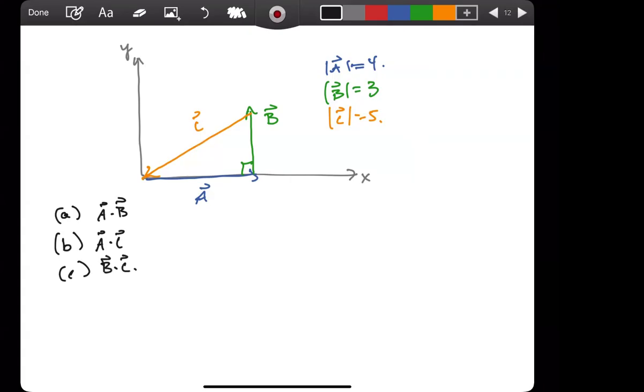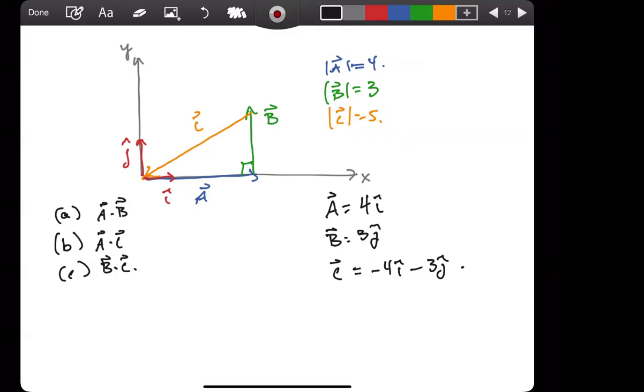All right. So first things first, we know this is my I hat direction and this is my J hat direction. So let's write each one of these vectors in component form. Here A is equal to the magnitude of A, which in this case is 4, in the I hat direction. B only points in the J hat direction, so it's going to be 3 in the J hat direction. And then finally C, it's going to be pointing what? In the negative A direction, so that's going to be minus 4 I hats, and then it's in the negative B direction, so I'm going to get minus 3 J hats.